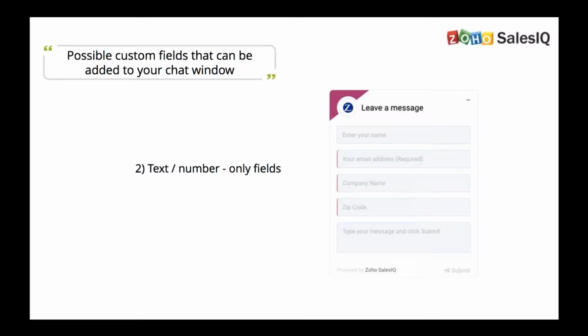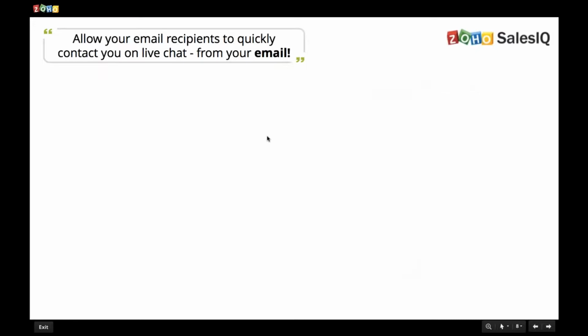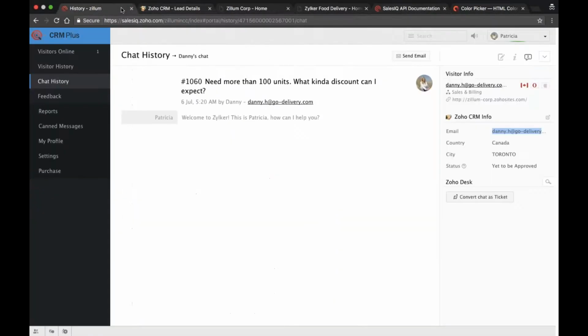Like I said, you can contact our support team, tell us what fields you need to create. We will give you an appropriate code. Just paste that on your website. It's just a copy paste job. It's very easy to do. So we move on to the next capability, the signature chat capability. So that's something that you will be able to see here.